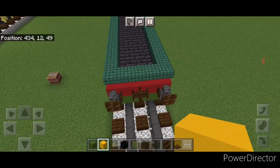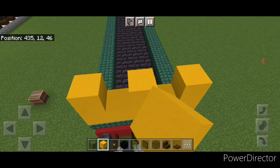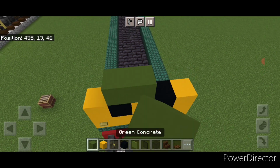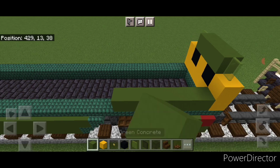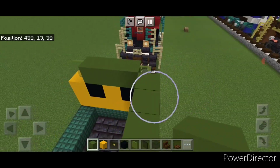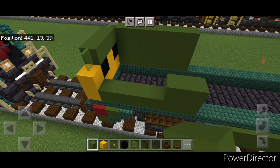So come to this end, 5 wide of yellow concrete, then 1 on the middle and each side, and a black concrete here and here. Then a bamboo button here and here. On the top middle, 3 green concrete and a green stained glass pane on each side. Then on the bottom side here, we'll do a 6 by 3 of green concrete again. And same thing here, 6 long and 3 tall of green concrete on this side.